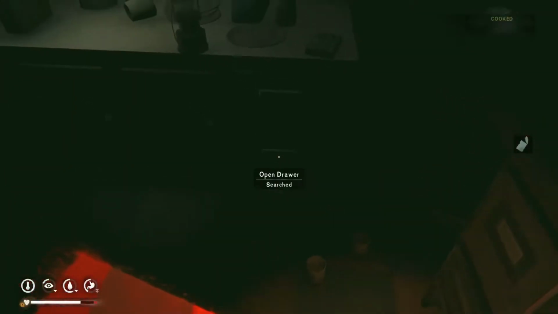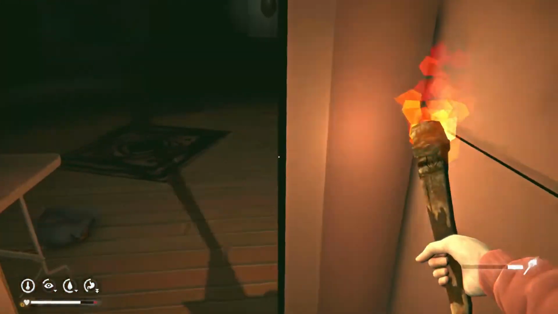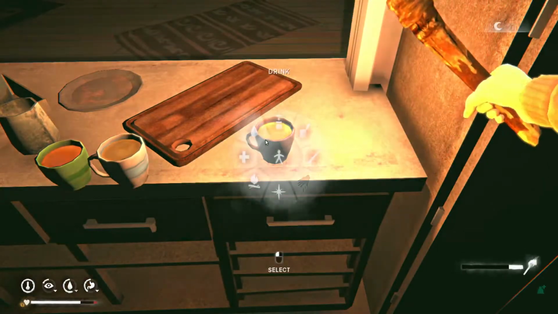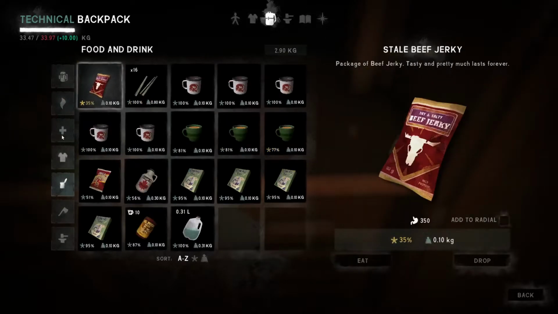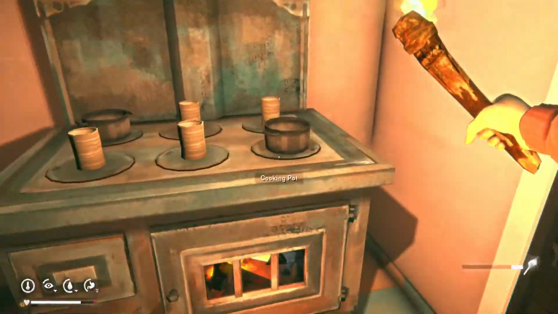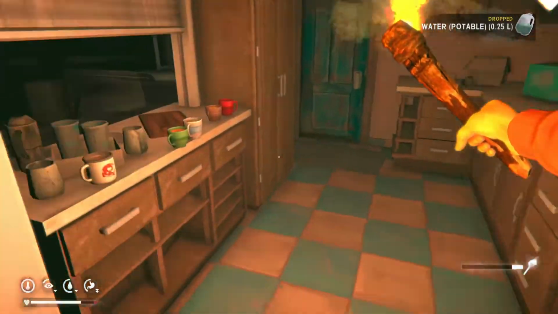Not quite completely done, but I'm always going to find more tea ingredients. So I think what I'm going to do is just put them... I can't really see. Let's just grab a torch real quick. Just about to head out of here now. Want to make sure that I don't do anything. Let's leave a reishi tea and... guess I might as well make that last tea. We can carry that with us when we leave.